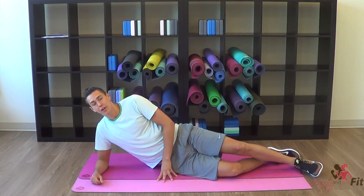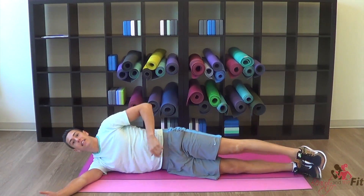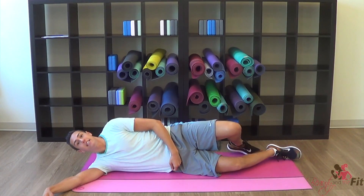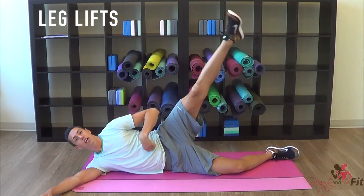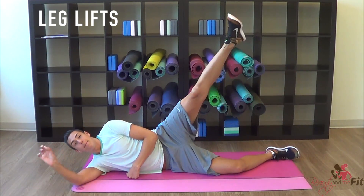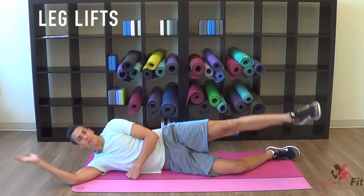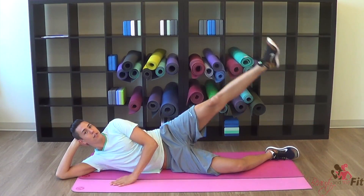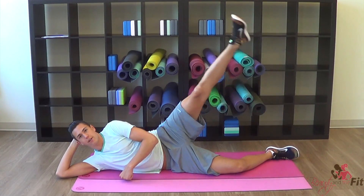Starting on the mat, there are two options for how you want to do this workout. You can have your body in an upright position with the legs like this, or if you feel more comfortable you can lay down completely onto the mat. From here, bend this knee so the knee that's on the floor is bent, and this leg is pointed, and we're just doing leg lifts up and down. You want to make sure you have a mat because we're putting a lot of weight on our side here.